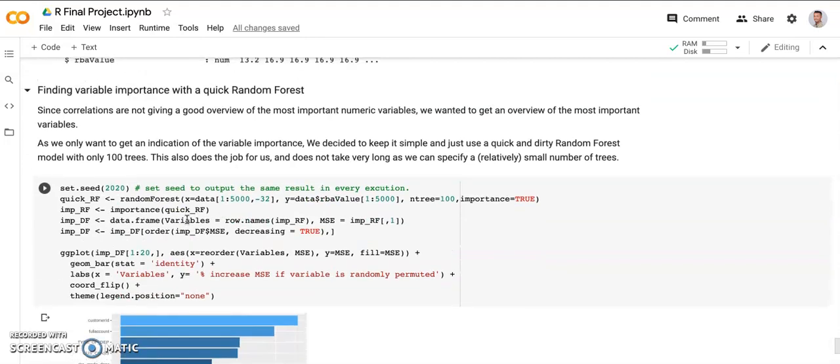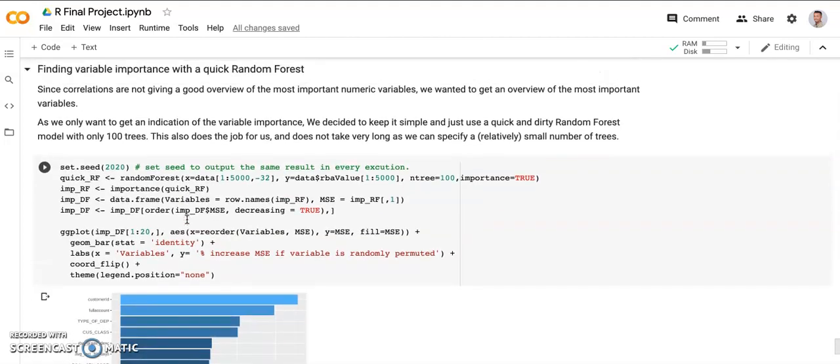After taking care of that, we try to find variables that are important to our target variable, which is the RBA value, using random forest, and we train with only 100 trees and a sample of our data, which is 5,000.